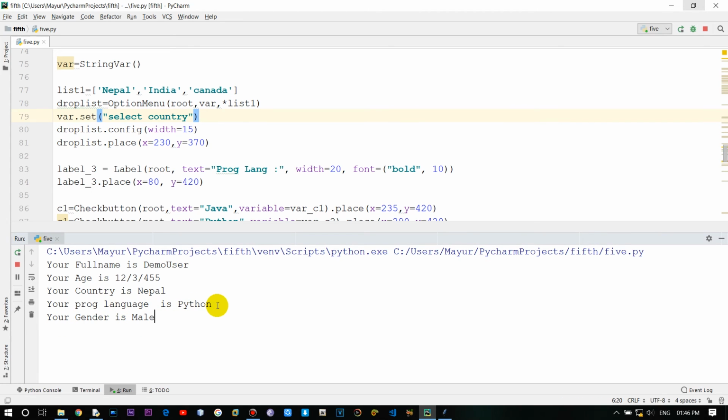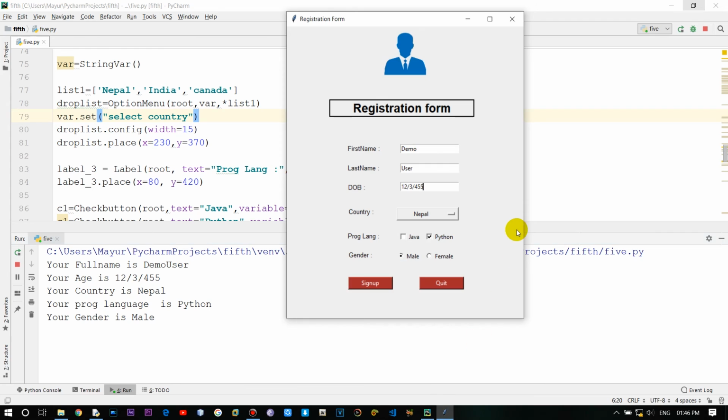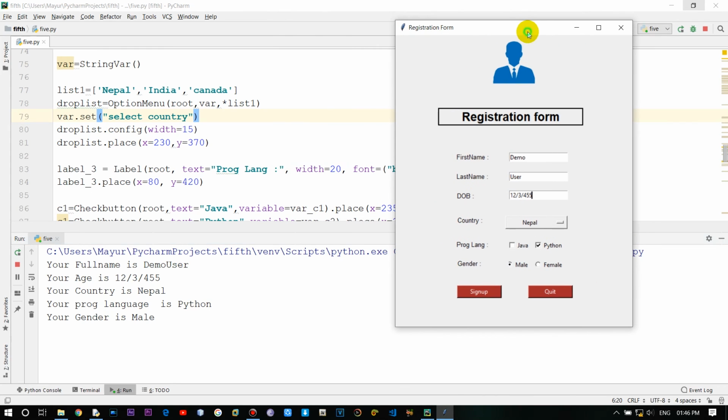So your gender is male, the programming language is Python as we have selected. So first name demo user concatenation, the date of birth is this, the country is this from the combo box, programming language is Python, and the gender is male on clicking the sign up button.